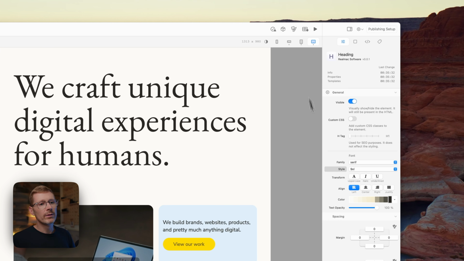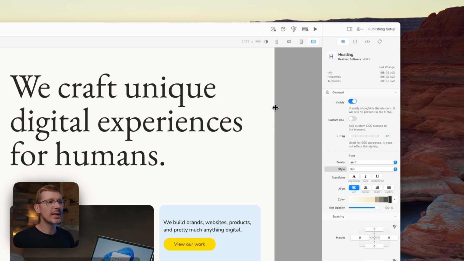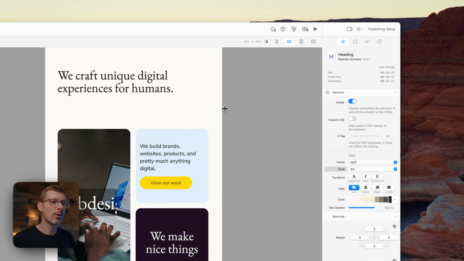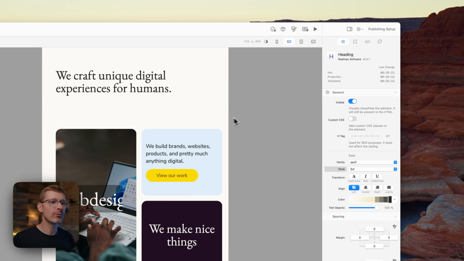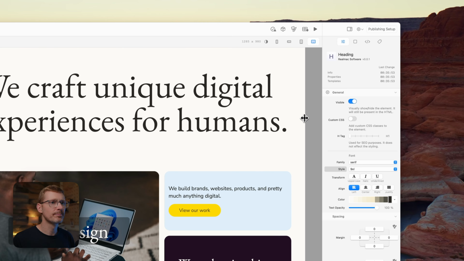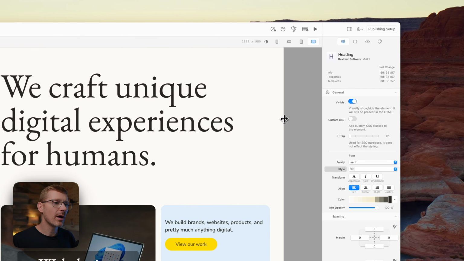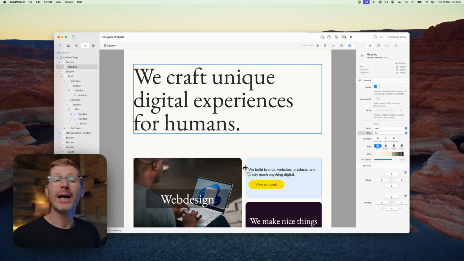So now you can watch this control here, and you can see as it changes through the different breakpoints, our font just changes to what we selected. So keep an eye on this, and you'll notice as I go up and down through the breakpoints, it just adapts. So that's really nice.